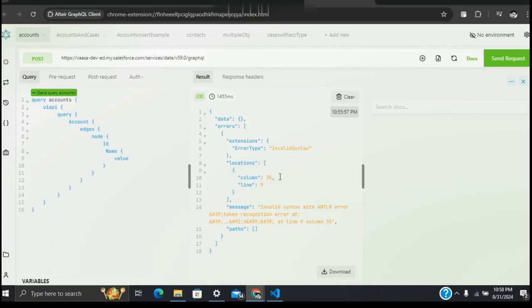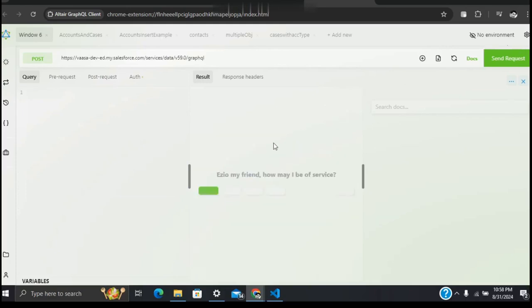As of now, there are two types as we discussed, query and mutation. Don't worry about that, I'll give you an example of each and every one. So first, I'll remove all of this and we'll build from scratch. Okay, it is clear now.